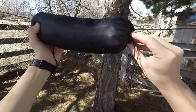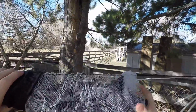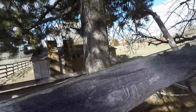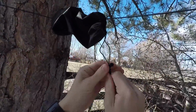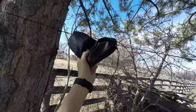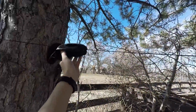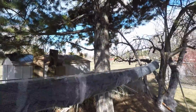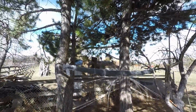Undo one end. And I do have a loofah as a snake skin. I will be making a little higher quality snake skins, but for now the loofah works perfect. So the bag comes up there. That just sits there. You can put whatever you want in it. Sometimes after I'm done with the snake skin, I'll stick it in there just so it doesn't fall out and get everywhere. So you can see the tarp is up, just hanging suspended.